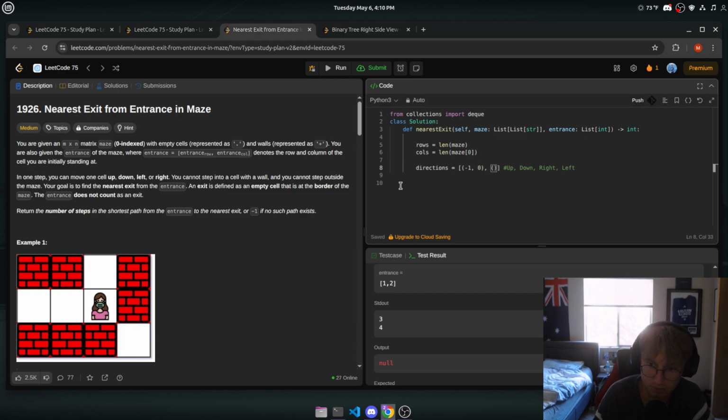And down would be 1, 0. Left would be 0, -1. Oops, 0, -1. And then right would be 0, 1. Right? Let's just confirm this.